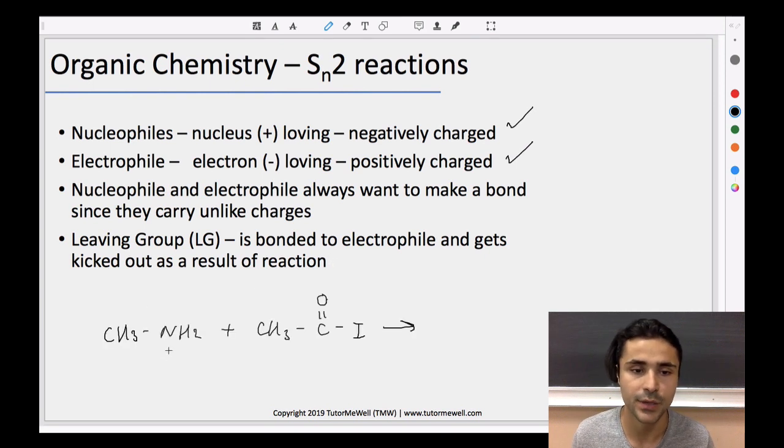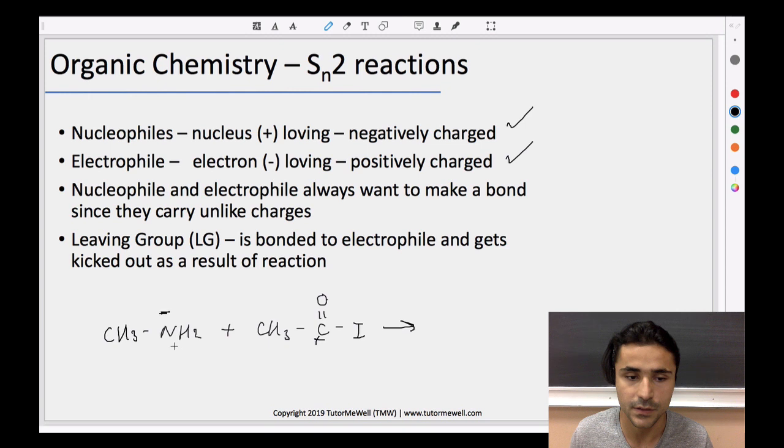So in this compound, we can easily identify the nucleophile, and that's going to be the amino, the amine group. And the reason for that is the nitrogen here is highly electronegative. Okay, so I'm going to put a little negative charge on top of nitrogen right there. In this compound, the electrophile is going to be this carbon in the middle, but not this carbon. And the reason for that is that this carbon is bonded to 2 different electronegative atoms. Okay, so that's going to leave this carbon with a little positive charge.